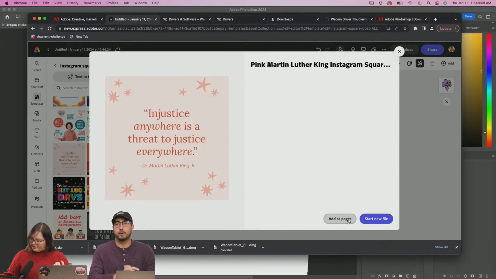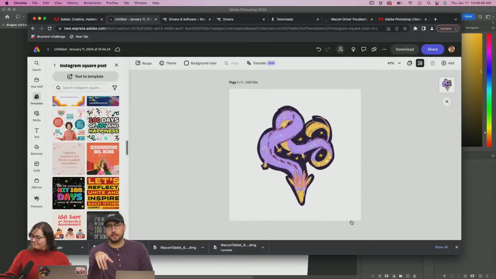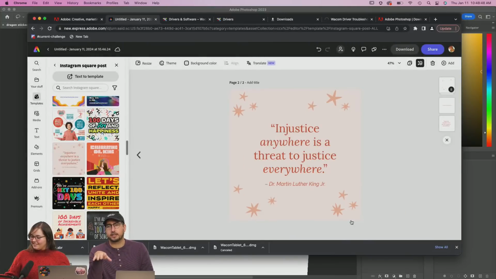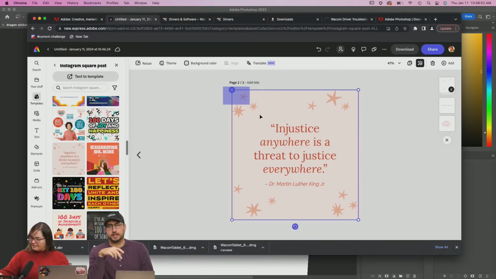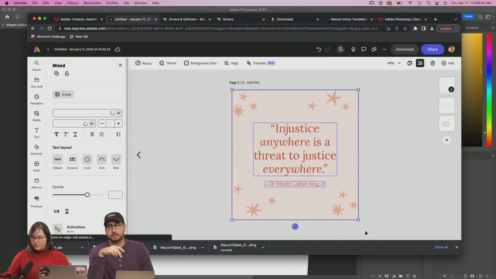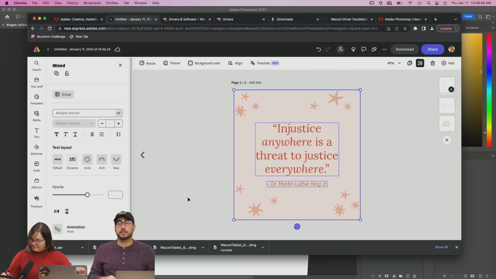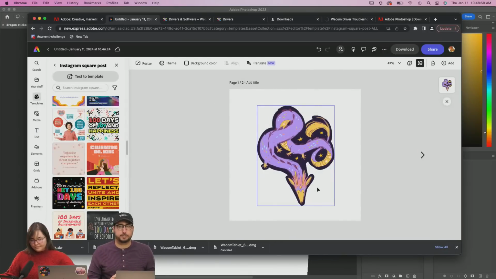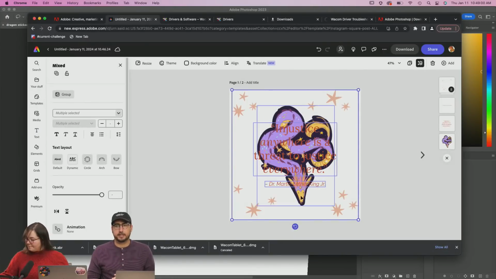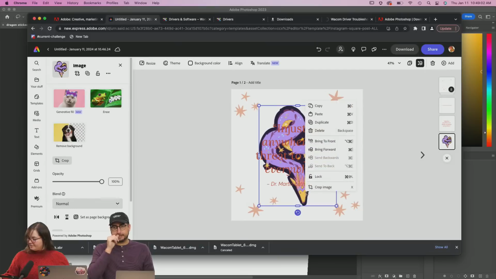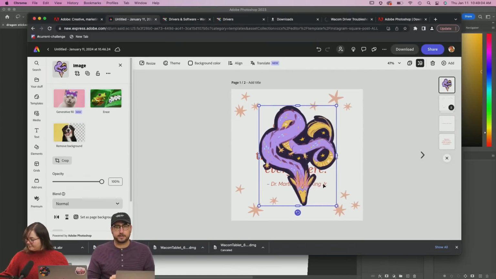Add as pages, is that a thing? So yes, actually. We can add as a page. So we're working with a template. Yes. And what we can do is actually just grab and copy all the stuff that we want and then get rid of the things that we don't. Okay, I'm just going to do the whole thing. Yep, and we can Control C, Control V. You can do that between pages in Adobe Express. Boom. Right there. And then the background color we can set. Yeah, we can kill the text and then we can set the background color.